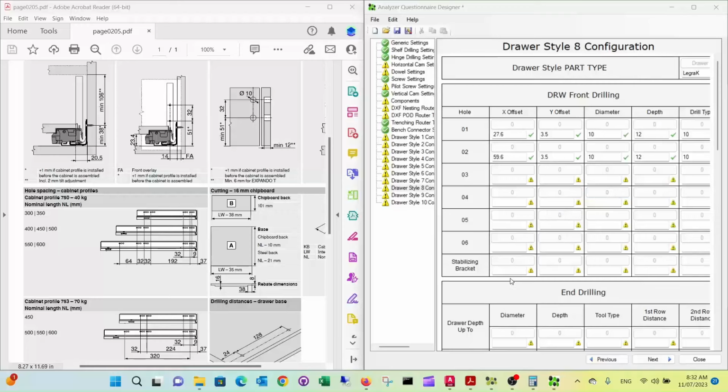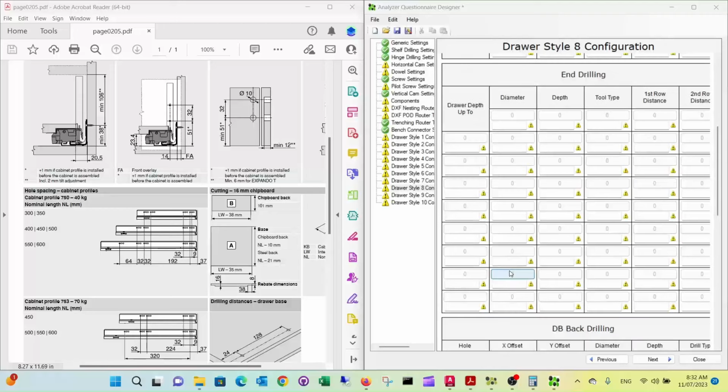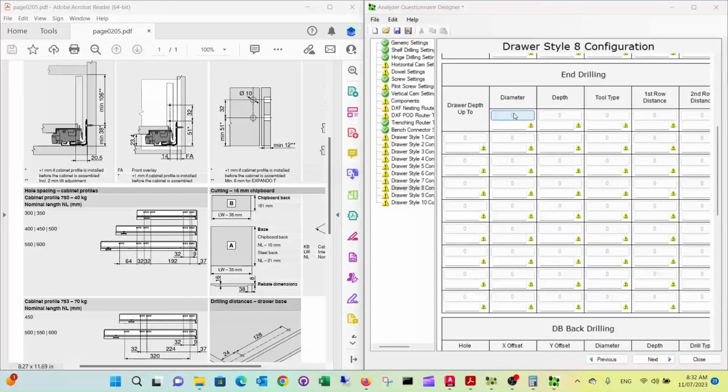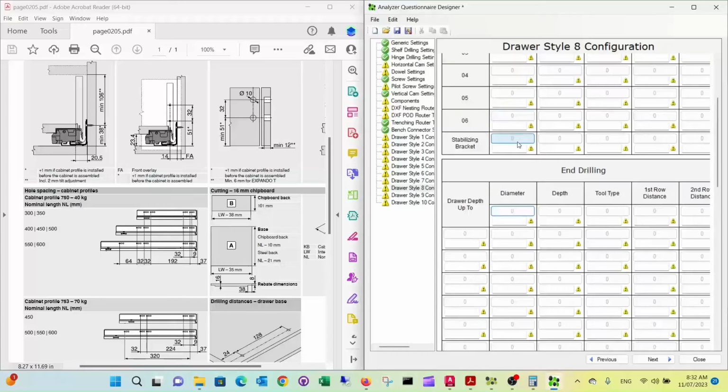Now let's start the end drilling here. For that we need all the sizes listed in this area here. So first we need to specify the diameter of our drill bit. It's usually a 5 millimeter. The depth is 12. Tool type is 10.